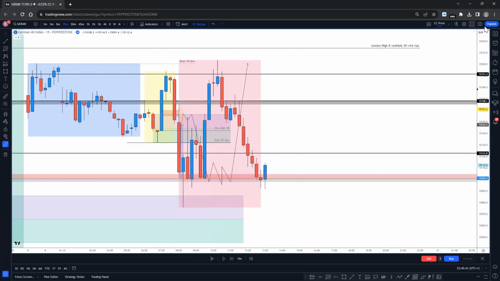So excellent price action to start the week. I got a really nice trade to start, which basically sets my whole week up now. So for the rest of the week, I can just trade profits. It's going to be a winning week no matter what happens. So I'll leave it there.